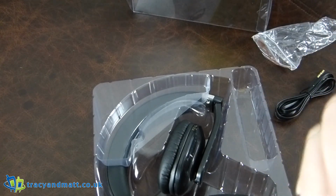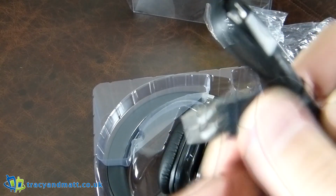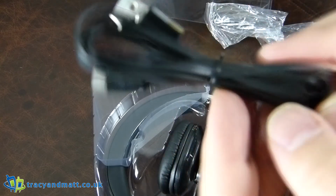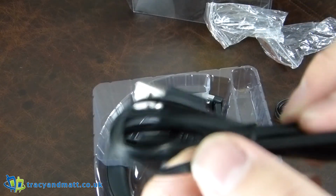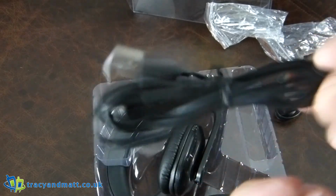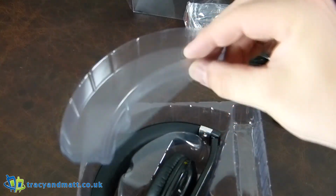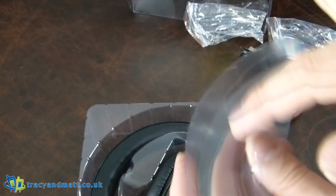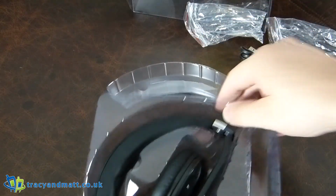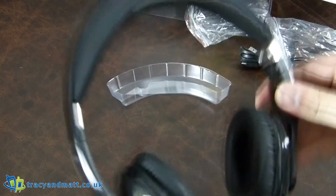And then this is USB to micro USB. Again, flat, very rubberized cable actually. It's very non-slip, so that's easy to grip, I suppose. A useful piece for you to place a banana in when you're on the plane, so you're not setting it directly on the surface. And the headphones themselves.